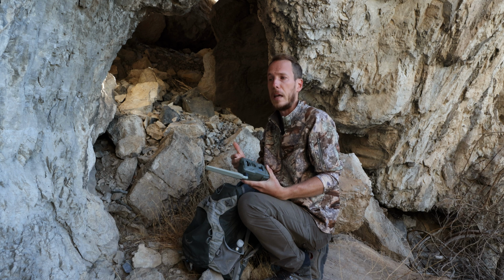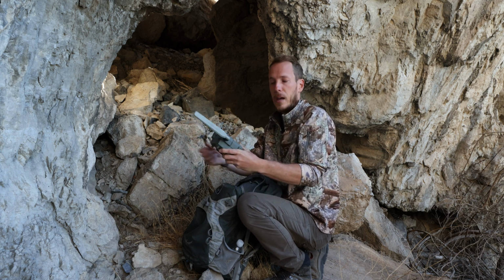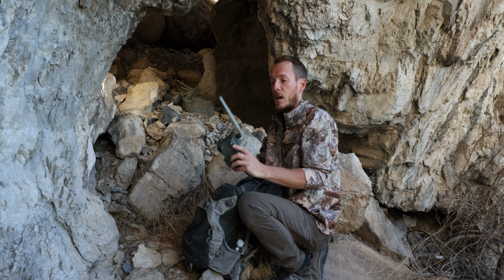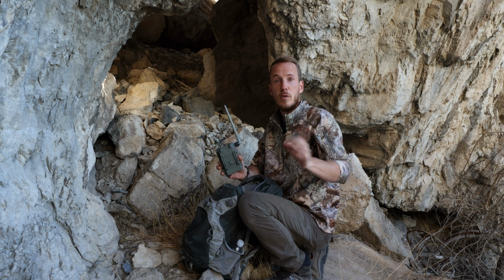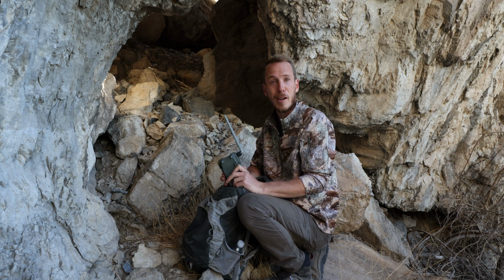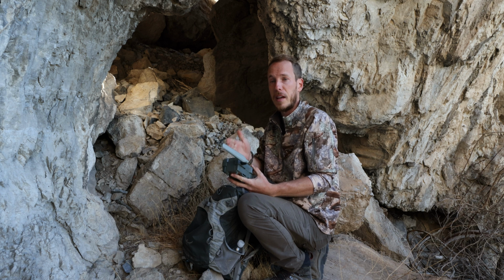Most trail cameras simply take pictures, and then you go get that camera later, get the memory card, and check the pictures it took on your laptop, whatever. This trail camera actually sends pictures directly to my cell phone. As soon as it takes a picture, it sends me a notification on my phone and shows me what it is as soon as it takes that picture.